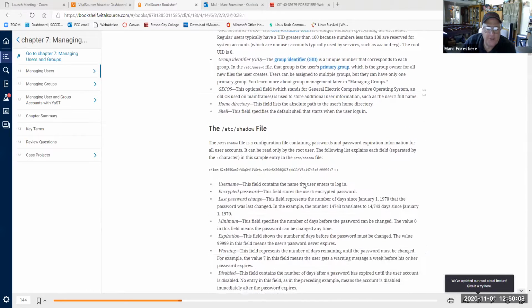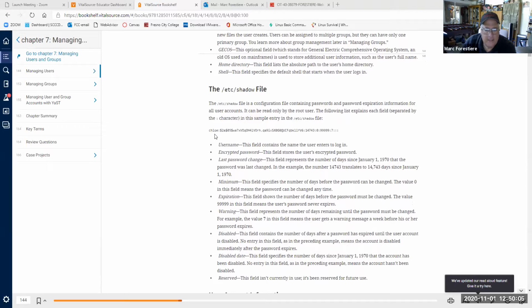The second thing is to go into the shadow file. Again, same kind of structure. One of the biggest things you will see is the encrypted password. If you edit this text file, shadow, you would see from this colon all the way over to this colon the actual encryption for whatever password this person used. This is the kind of thing you would keep users from accessing. A hacker would love to see the encrypted code, because that's what they would use to try to break your password encryption.